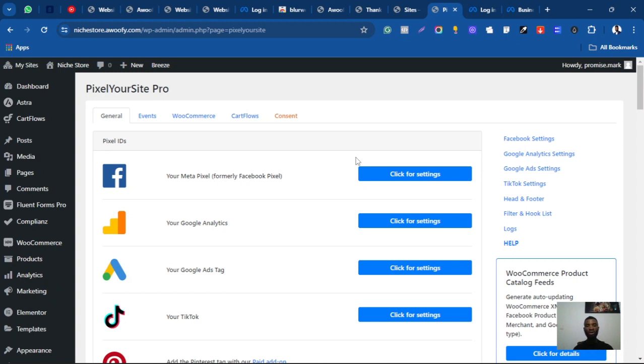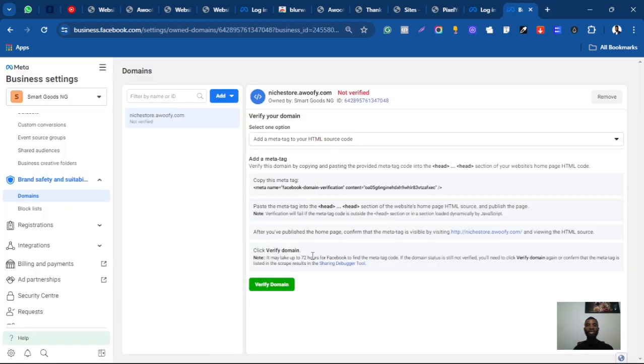This may take between 5 minutes to 48 hours. It will not exceed 72 hours. But between 5 minutes, this should propagate. So what you need to do is to go back to your Facebook account and click on verify domain. So here we are back to our Facebook Business Manager.